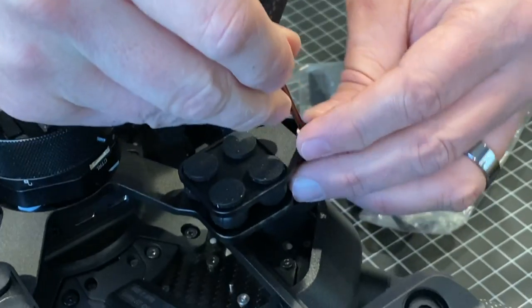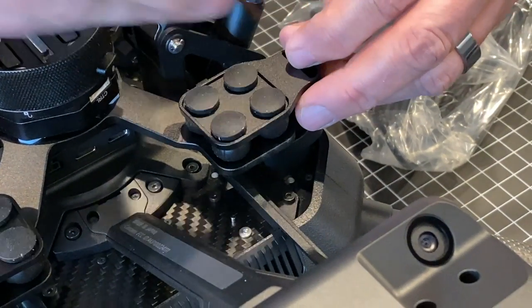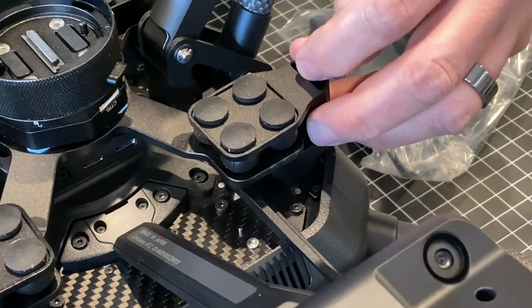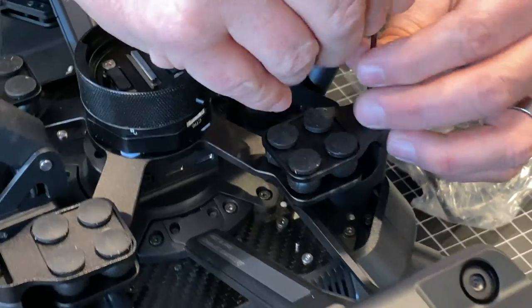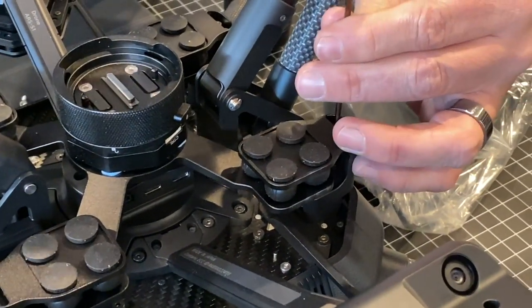Come on, get down there. Get in your home. That's a reference. Oh, it's a Happy Gilmore reference. Yeah, here you go. For those who didn't know, now you know.